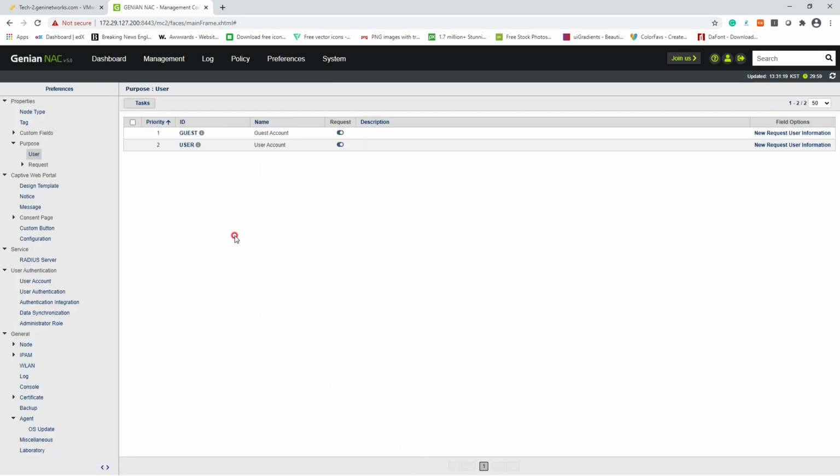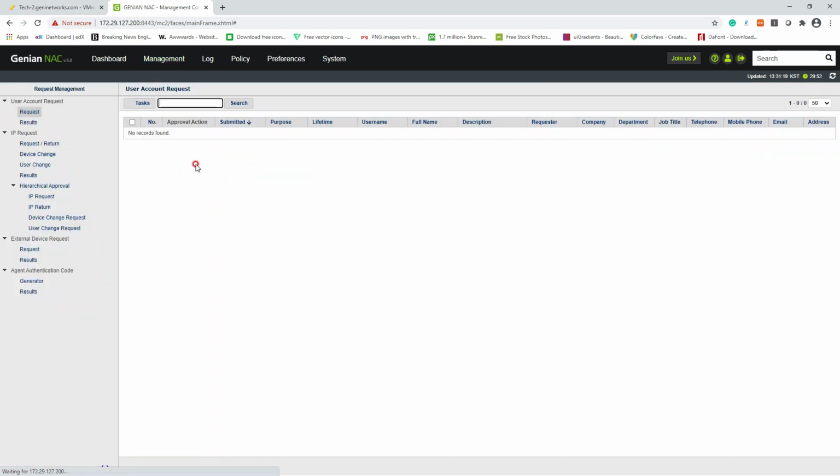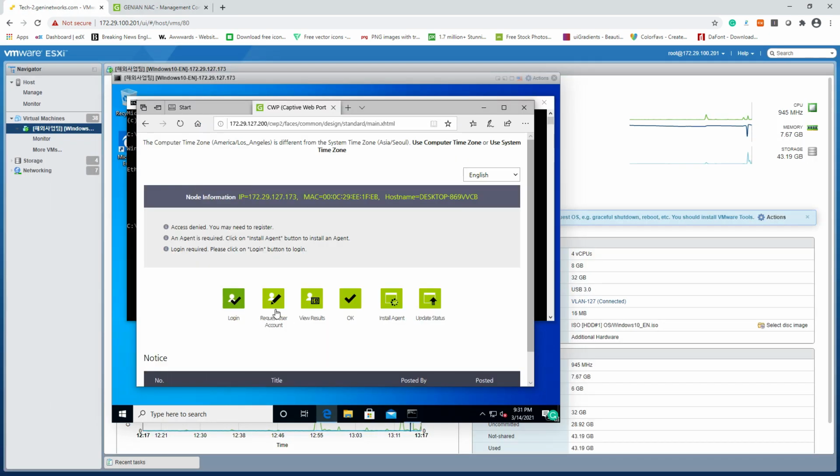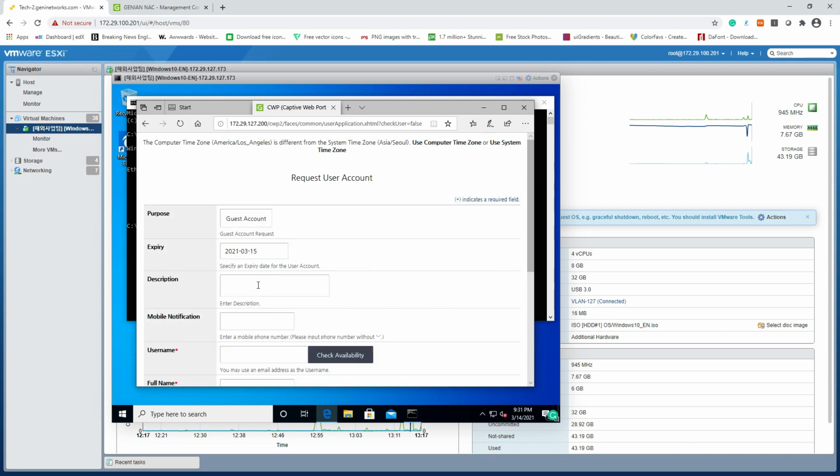If the approval is enabled, instant, you don't need to accept the guest's request. So Steve logs out and requests a user again.